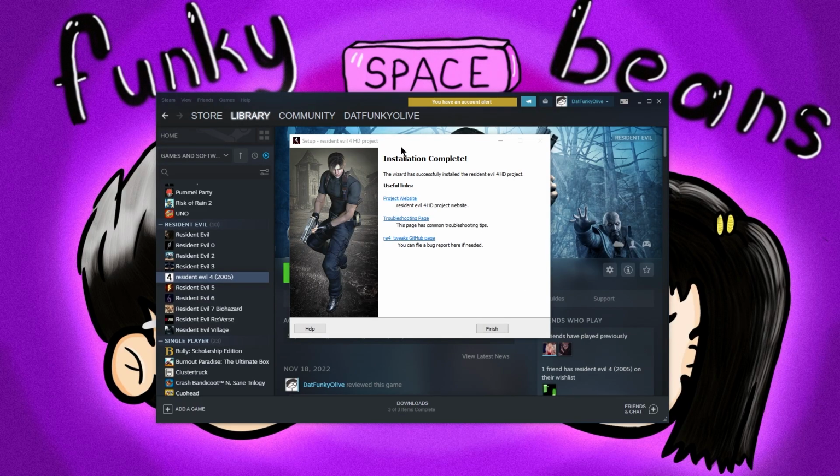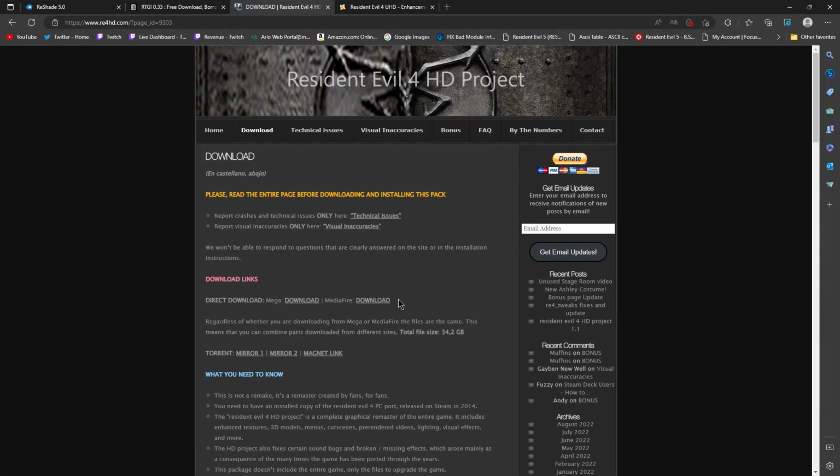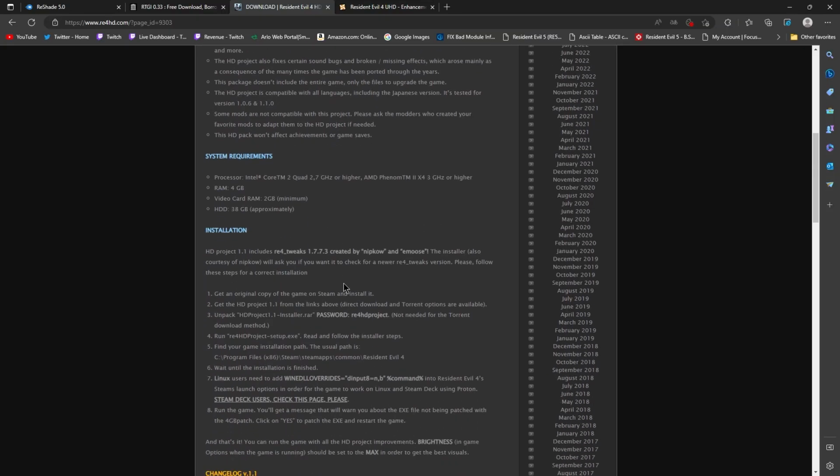All right, now that the RE4HD project mod has fully installed, we could click finish. But one thing that I forgot, that I left out before I took that little break, is that when you unzip the files for the Resident Evil 4 HD project, it is going to ask you for a password. Completely spaced out on that, but don't worry, the password is on the website itself. If you just scroll all the way down where it says password, the password is going to be RE4HD project, all lowercase, obviously, except the 4 being a number, but without the dot at the end. So don't add that dot, the period.